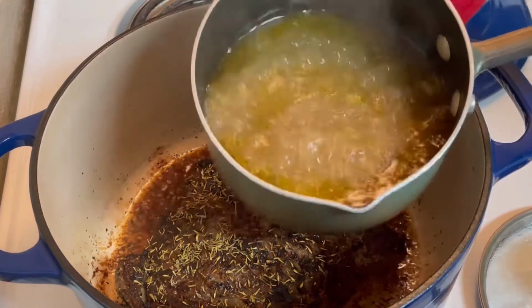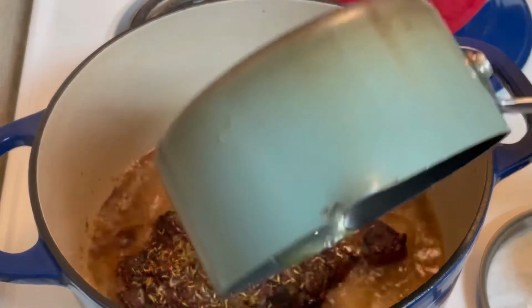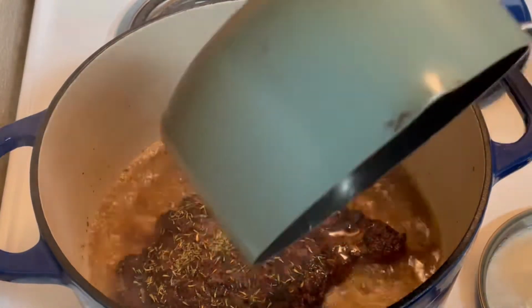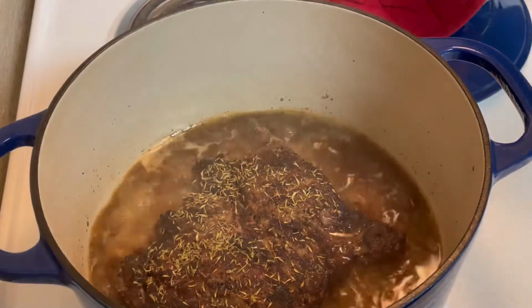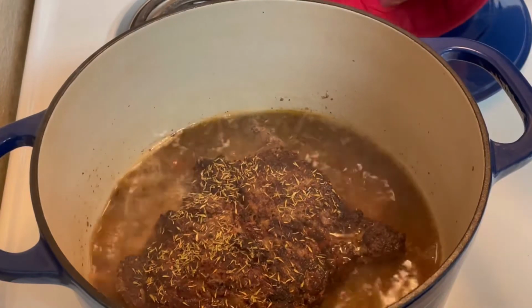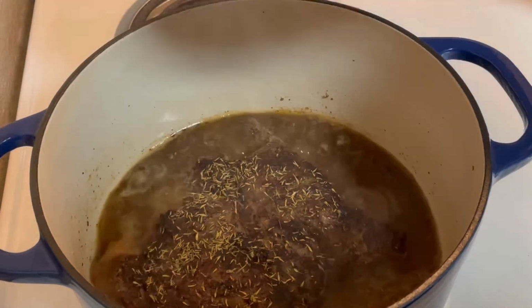This is some beef broth that I'm adding in, and I'm simply going to put this in my oven and let it go. And as you can see, my beef broth is hot. I did not want the temp to drop on my roast, so I made sure my beef broth is hot. And now I'm going to go ahead and transfer over into my oven.